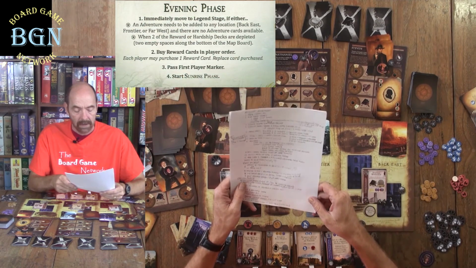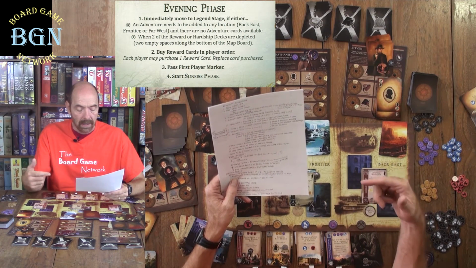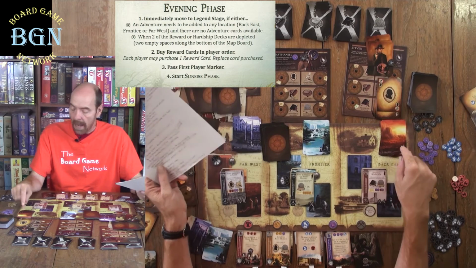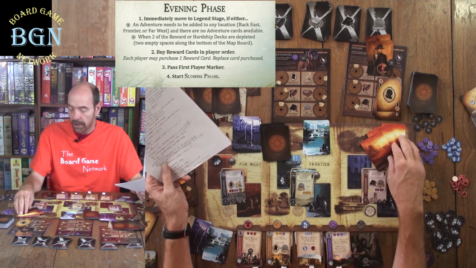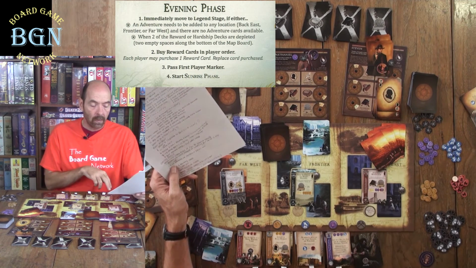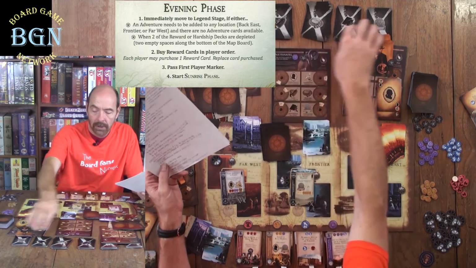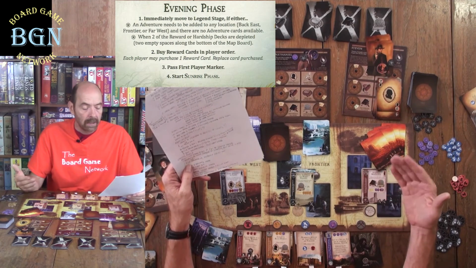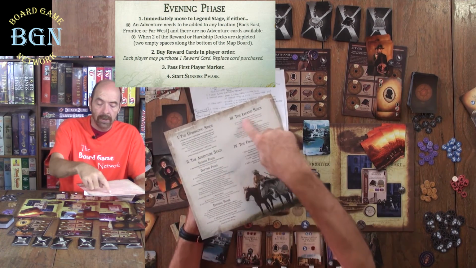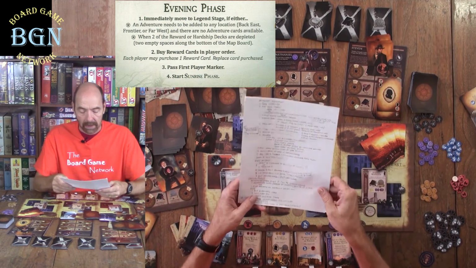And in the evening phase, the adventure stage ends if the adventure card needed at the location is out, so you've run out of cards in an adventure on one of these stages, or if 2 of the reward or hardship decks are out. So any 2 of the reward decks or the hardship decks have run out, then you are done with your adventure stage here, and you go into your legend stage.